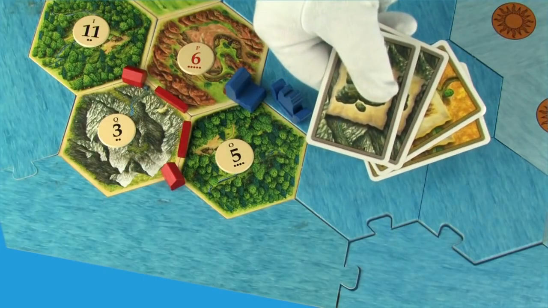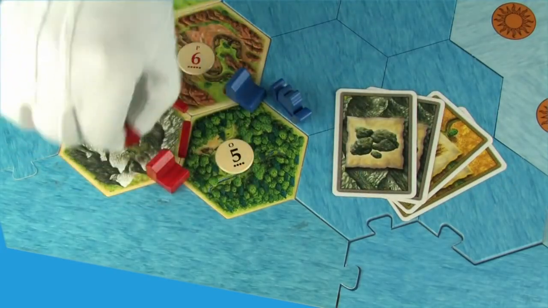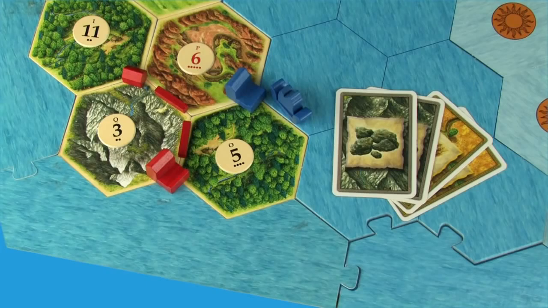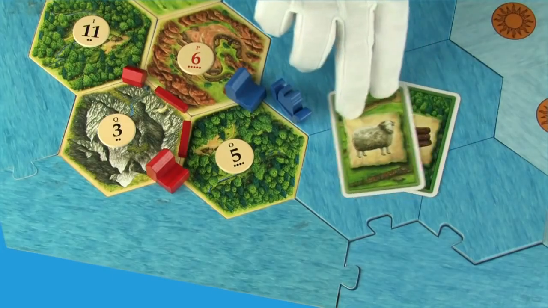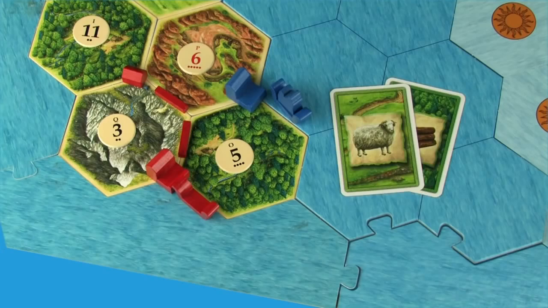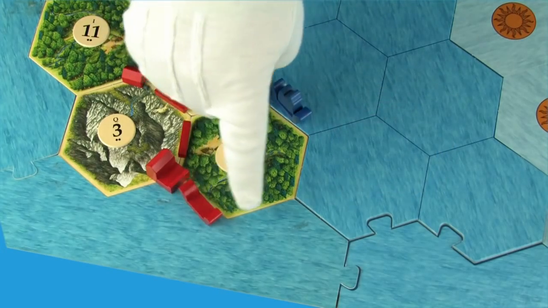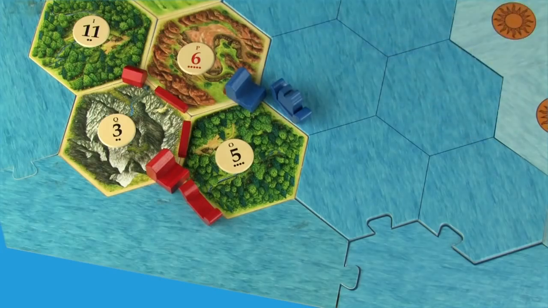For 2 ore and 2 wheat, you can upgrade a settlement next to the frame or a sea hex into a harbor settlement. Like cities, harbor settlements are worth 2 victory points. For 1 wool and 1 wood, you may build an empty ship on a sea route next to a harbor settlement. A sea route is any hex side touching either a sea hex or the frame.